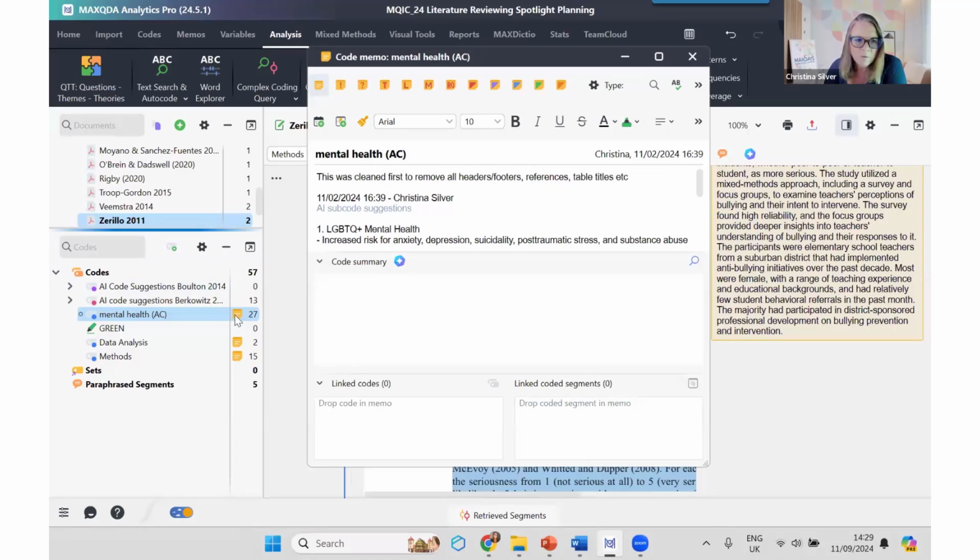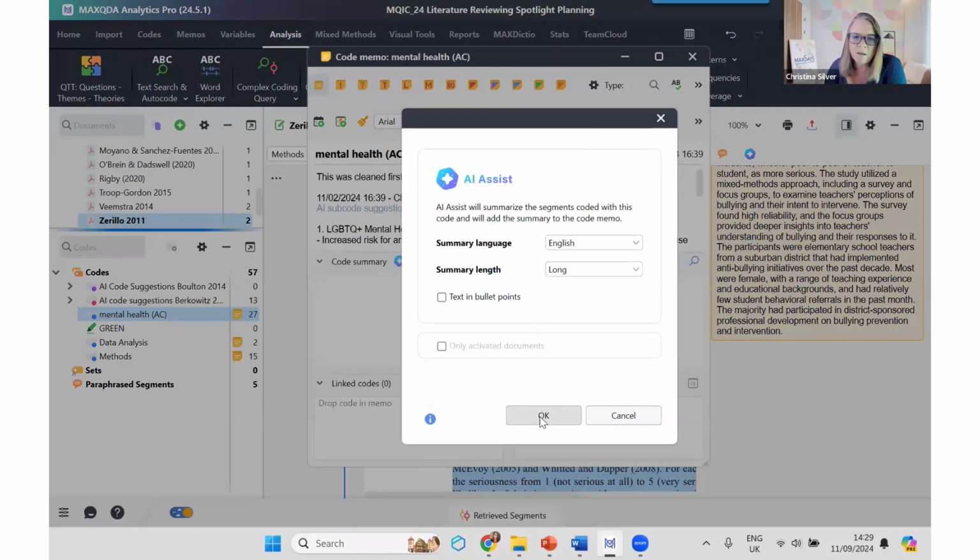Okay, so it makes more sense to me, and you can see that I can access it from here, to summarize topic-based materials across multiple documents. That makes more sense because we've got little bits of data, little segments within the articles about the topic of mental health. So it makes more analytic sense to summarize those together than it would those separate different method sections that I really want to understand in relation to the article.